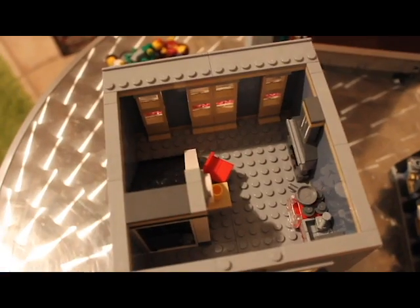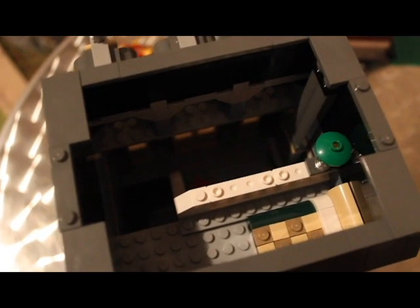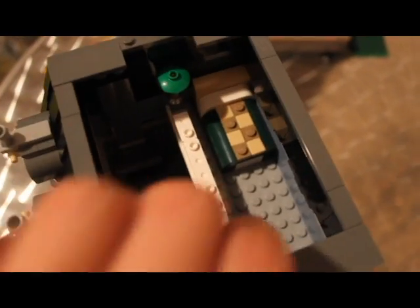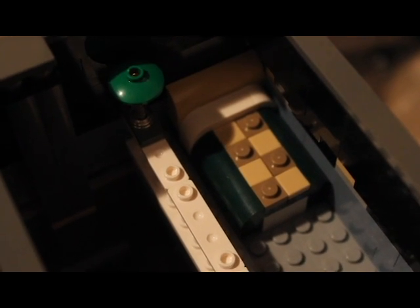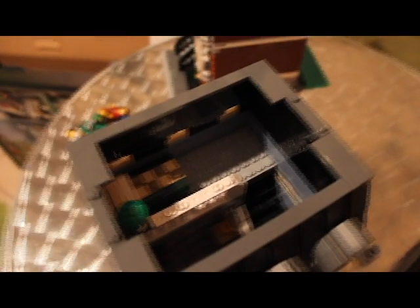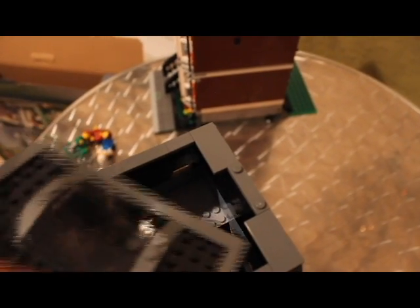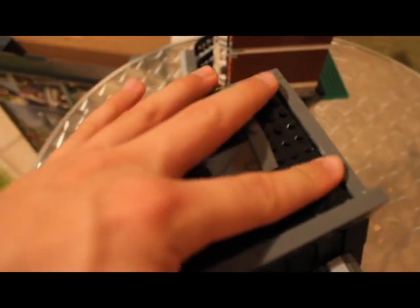I would have liked a little bit of tiling in there — I think that would have gone quite nicely. Now up to the third and final floor of the Pet Shop: there's a nice drop down to the balcony below, and a really nice formation bed with a pattern and a little lampshade. Quite a nice Lego bed — really cool. Some of them are pretty shocking. The ones in the Simpsons house were incredible, and a review of that is on its way as I got it for my birthday from my girlfriend.